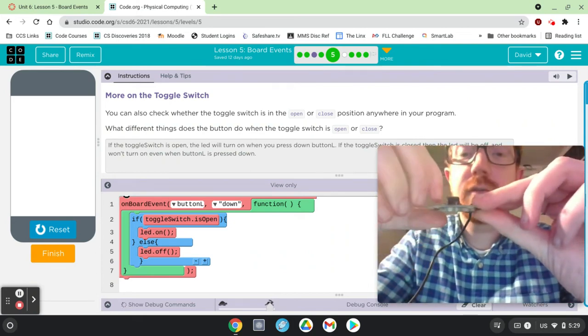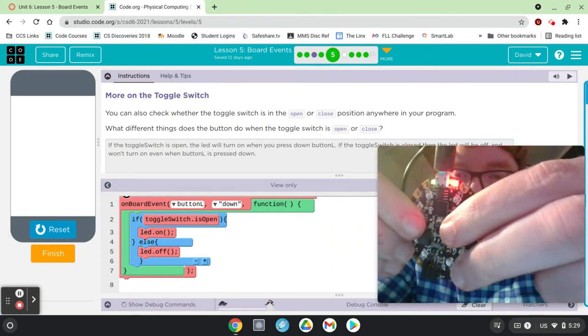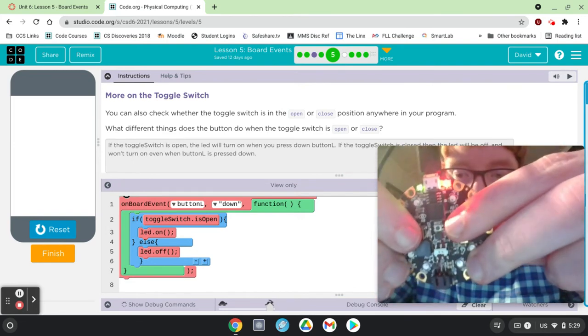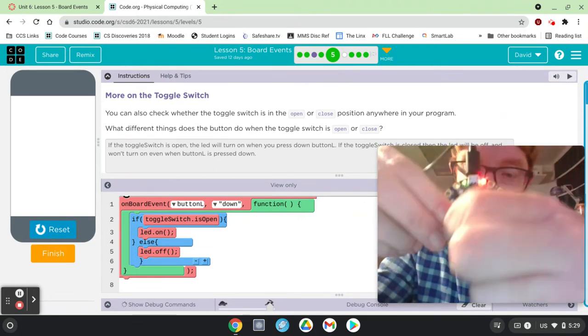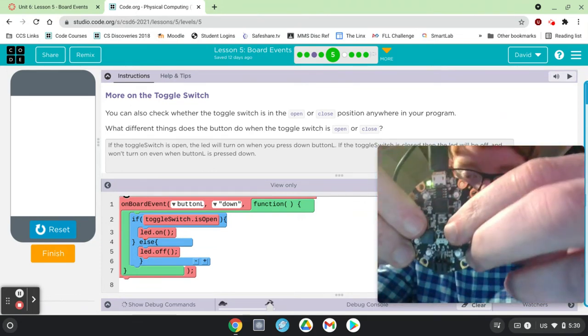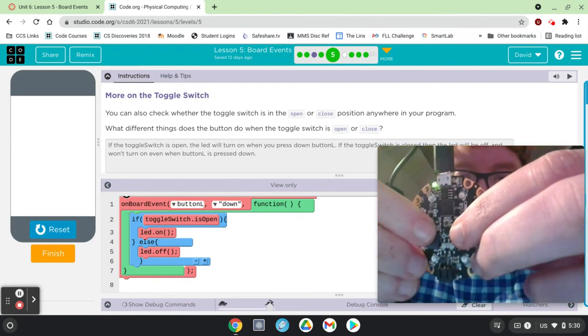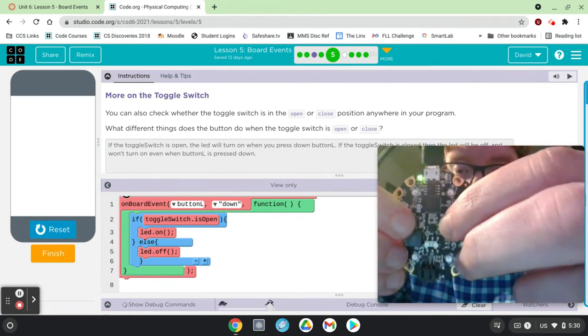So when the toggle switch is open, now, okay, now it turns on because the toggle switch is in the right position, or in the open position. So with it in the closed position, oh, okay. So with the toggle switch in the closed position, you can't get it to turn on.